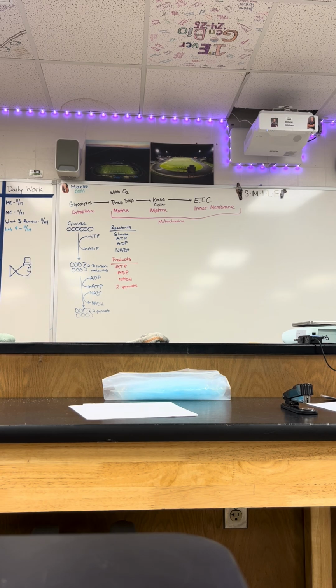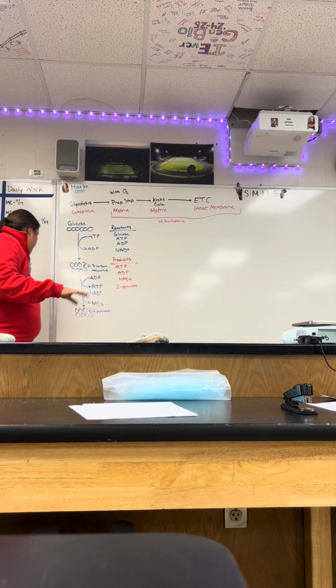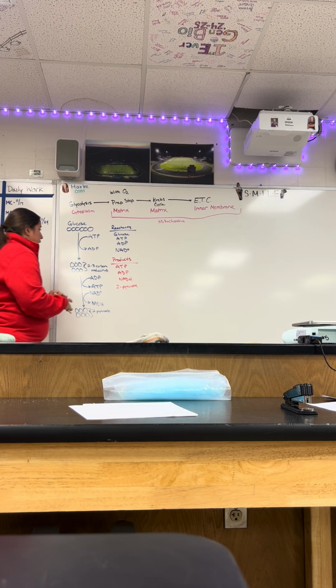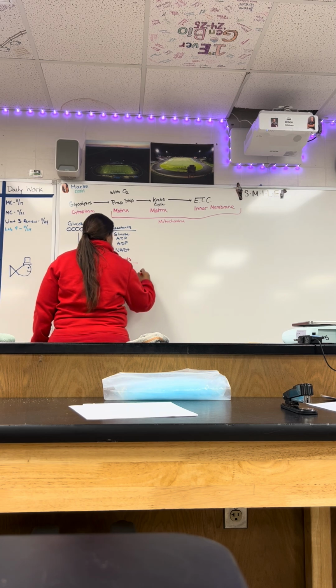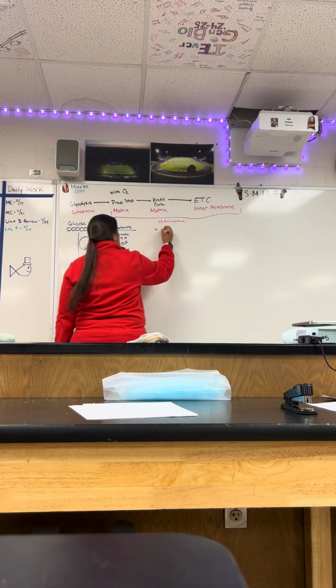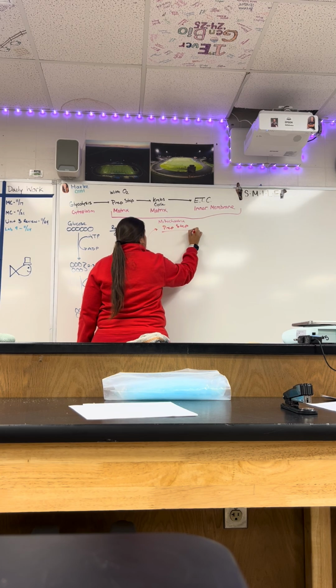Now, if there is no oxygen present, that pyruvate goes off into fermentation. That's 4.4, the next part of your packet, but I'm skipping that and going to the last part of your packet. So I am taking this pyruvate and sending it into the mitochondria. So we are headed to the prep step, and the prep step starts with 2 pyruvate.